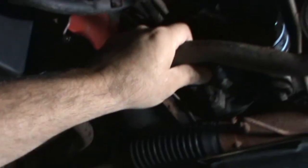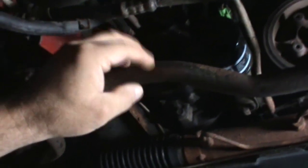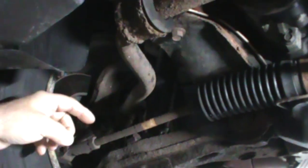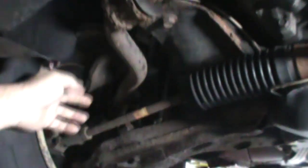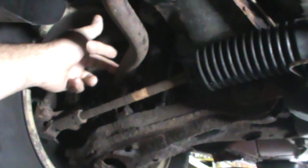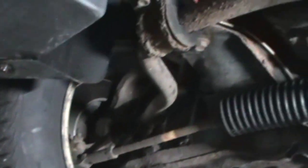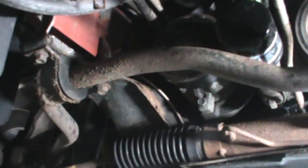They use this style of sway bar where it's just a round tube. They crush it at the end. They crush it, drill a hole in it, and what happens is half of it splits and cracks. And I think this one's cracked right up in here. So half of it's still holding on, half it's not. And that's all I got to say about that.